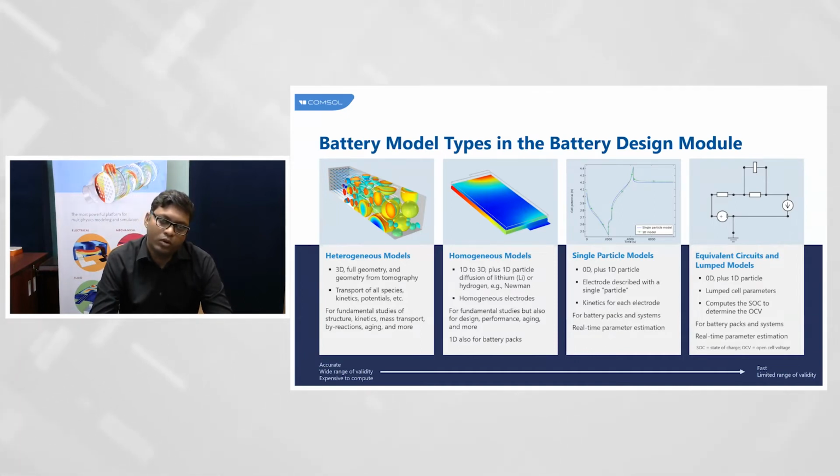So if you want to go for the cell level model where you want to differentiate between anode, cathode, separator, negative and positive electrode, then we require material data. And if your work is just to see the thermal analysis, capacity loss, thermal runaway, all those scenarios, and you are not designing your cell, then there is a very easy approach which will give you the same level of accuracy, which we call the lumped cell parameter model. They vary with the approach, and with the approach the computational resources can also increase or decrease. So these are the approaches that you can take, with certain assumptions or considerations. They won't restrict you to stick with only one kind of model or one kind of strategy. You will have multiple strategies with which you can approach your battery model.